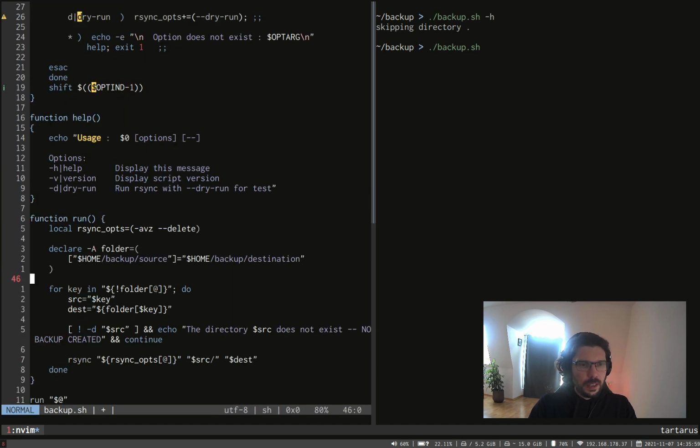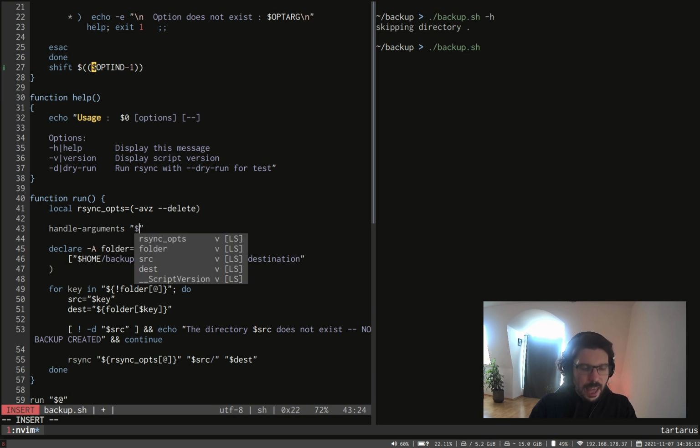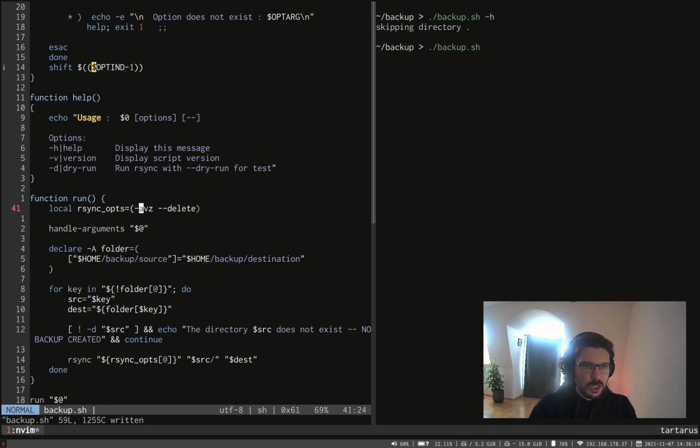So in my function run, I have rsync option, and then I need to handle the argument. And again, I pass to handle arguments every single argument which is given to run. So to summarize, first, when we run the script, the last line will be executed, which is run with all the arguments given to the script here. Then in the function run, we create a new variable, which is rsync opt.